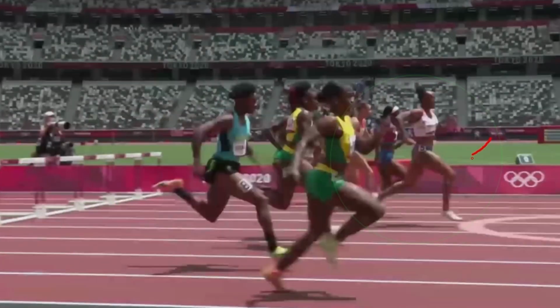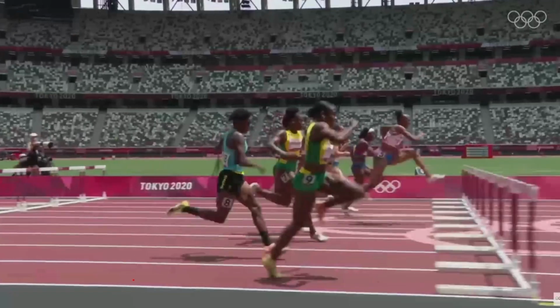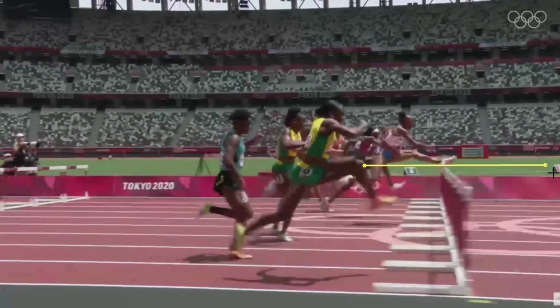They don't reach out and land on their heels. They still strike on the ball of their feet. In fact, many of them take a shorter step, or what's called a cut step, before going over the hurdle to keep them from launching over the hurdle. Third, they drive their knees forward towards the hurdle instead of up. Notice Jasmine Camacho Quinn. Granted, she's tall, but Brittany Anderson from Jamaica is not, and she did the same thing.